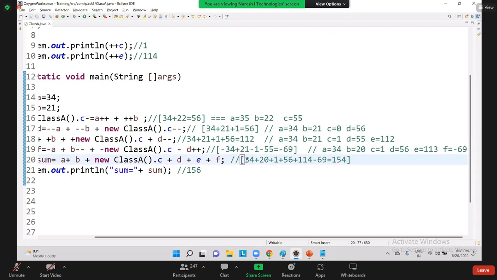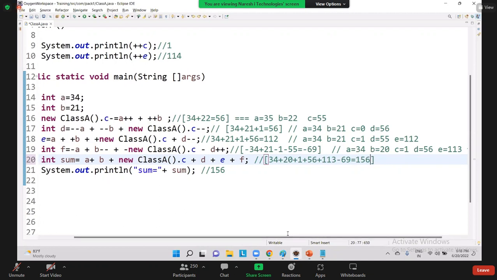And finally, here A value 34, B value 20, C value 1, D value 56, E value 113, and here your output will be 156, like this.